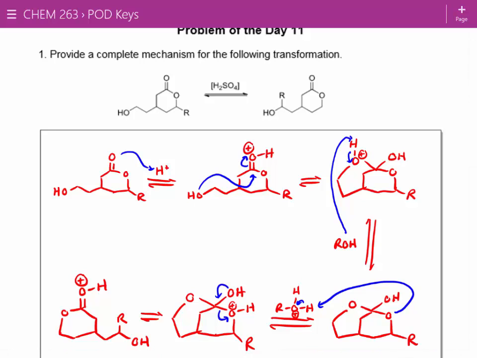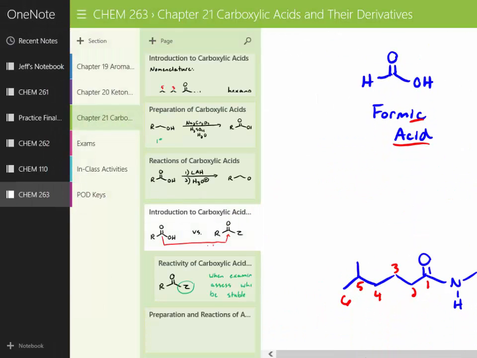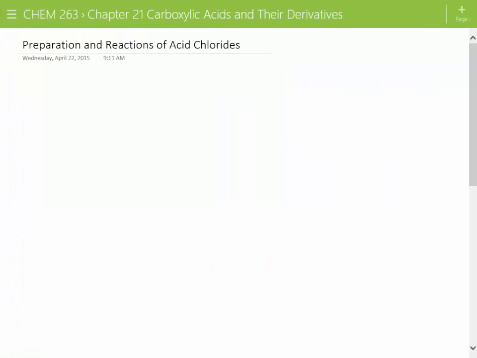Exactly. So in this reaction, all you do is you have your starting material, you put in a drop of acid, and then all of a sudden you get this equilibrium of two different products. And sometimes this is unexpected and surprises people, but you can rationalize it by showing the transesterification and arrow pushing. I'm not entirely sure why they call it trans, because all it means is you're substituting one ester for another ester. All right, so let's continue on to chapter 21 and move on to acid chlorides.